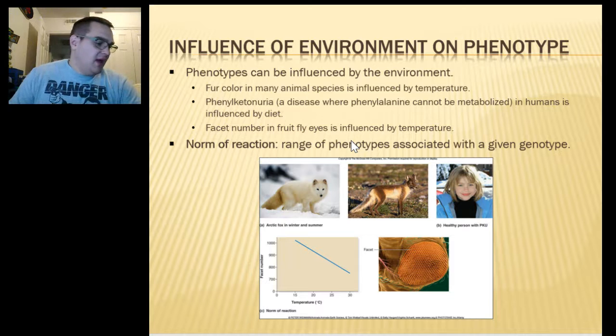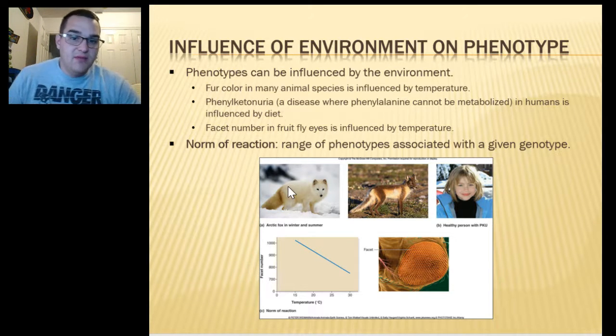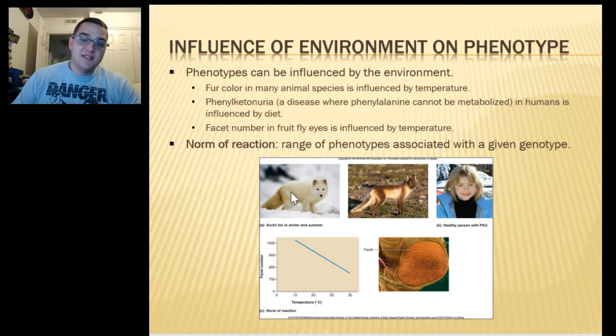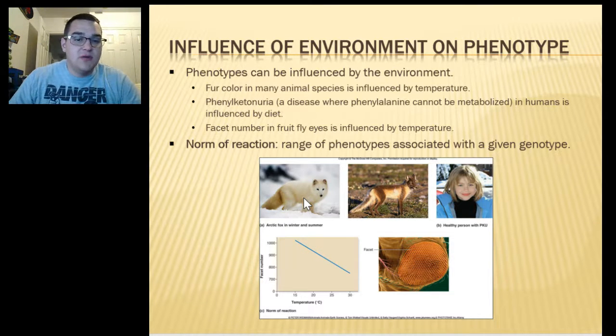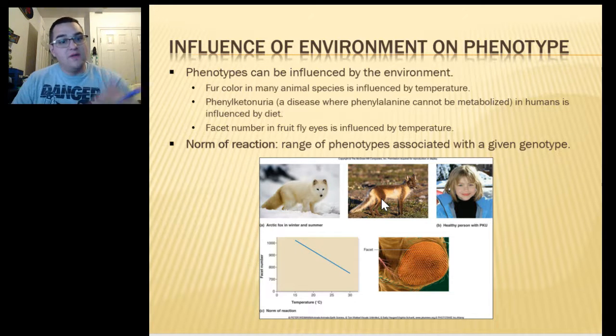And so the last thing I want to touch on is the influence of environment on phenotype. And so it brings up the foxes here. In the winter, the protein that codes for the fox's fur actually changes depending on the temperature it's around. If it's cold, the protein tends to express more white fur, and if it's hot, the protein tends to code for darker fur. And that's actually the exact opposite of what happens with Siamese cats and pugs. If it's cold, it's darker. If it's warm, it's whiter. But that's something that people have bred for.